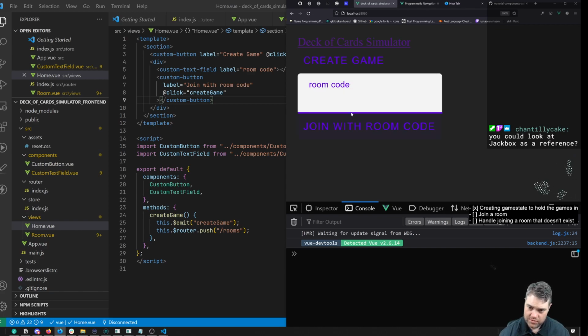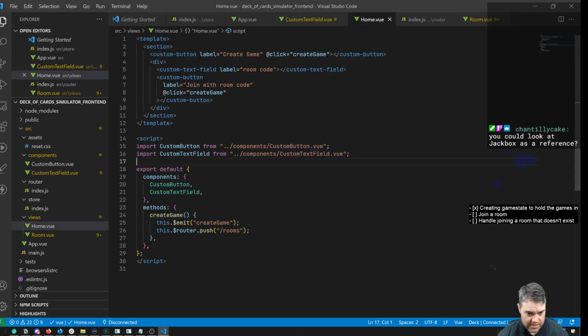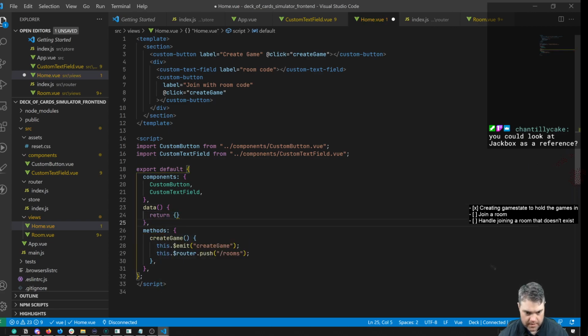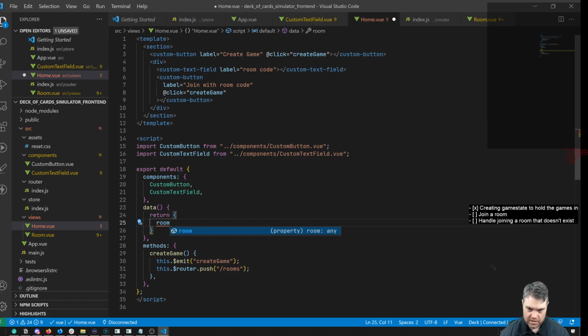Okay, so room code, we're going to enter in something like that. When we hit join with room code, we're going to emit up, so to dispatch, we need the room code in here. So we have methods. This is going to be our room code. We're going to set it as just an empty string.